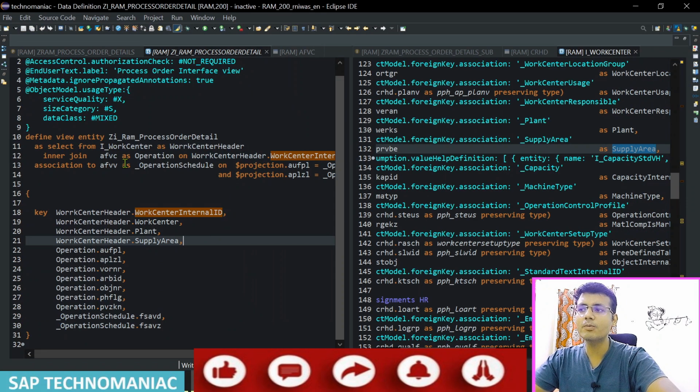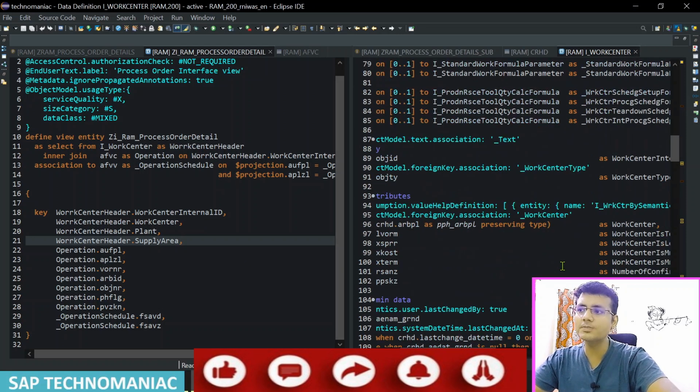So in that way, instead of using the CRSD table, I have used the released CDS view. So always make sure whenever you have the released CDS view that you should use. That is a very important thing. And how to find it out, especially if you are working in version 2022 and onwards, you can easily find the released CDS view either by going into the table properties, or you can check the ABAP cloud readiness ATC check. From that also you can easily find out which one to use instead of this table; it will suggest automatically that instead of using the CRSD table, you should use the I_work center.